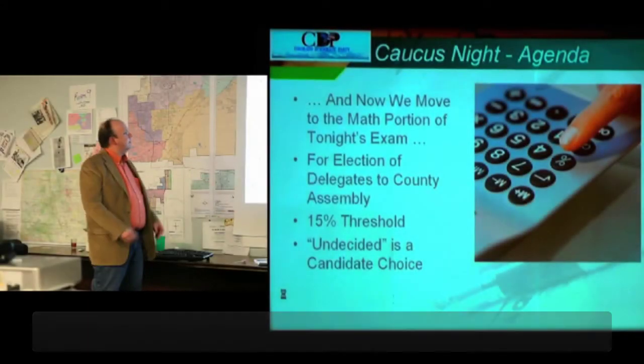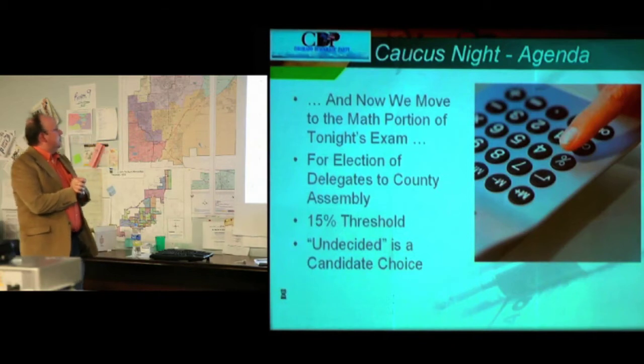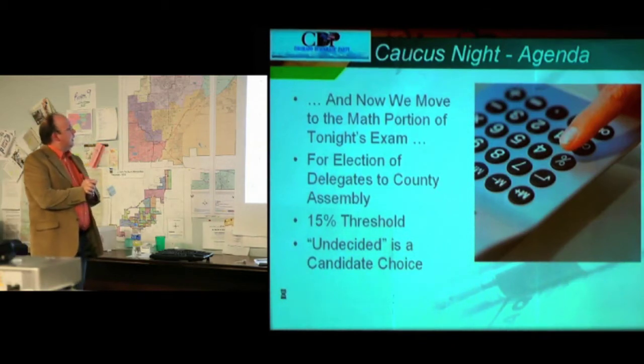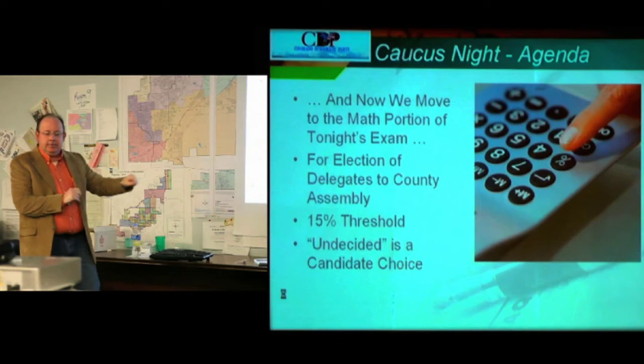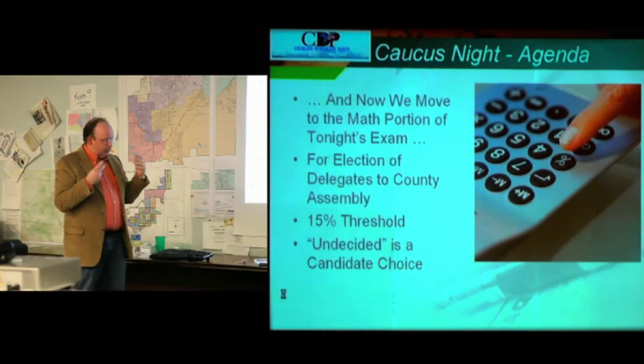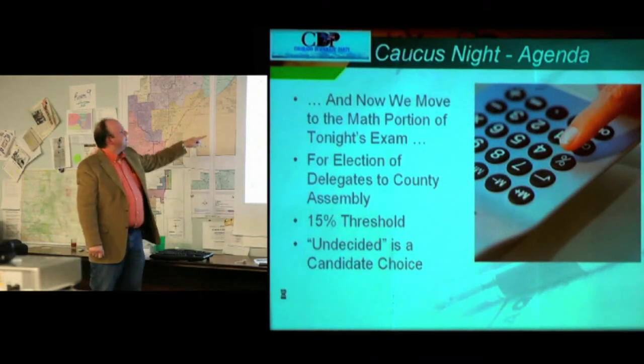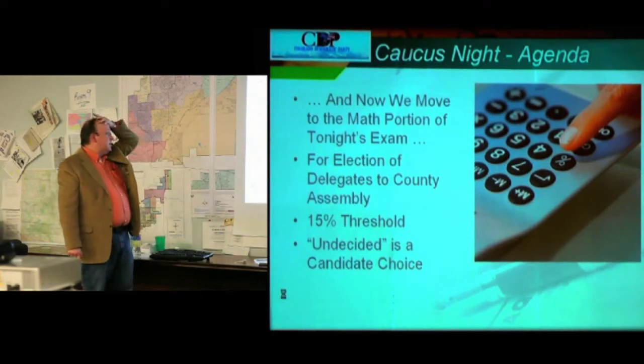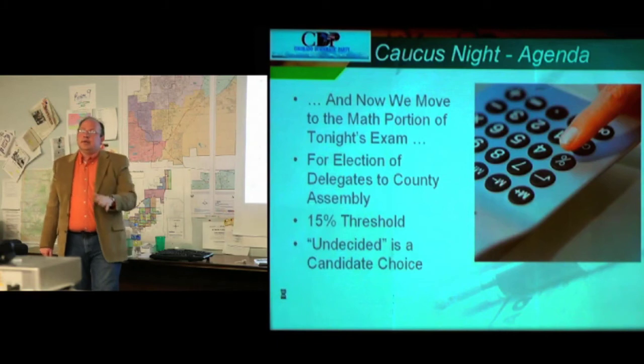All right, so now we move into the math portion. And I had a sound bite on there, when I had all the sound hooked up at one point, from Fletch: "I was told there would be no math." The math portion is for the purpose of electing our delegates to the county assembly.